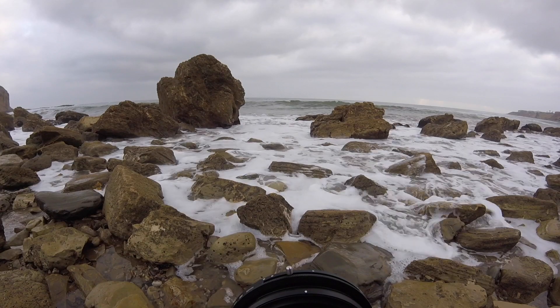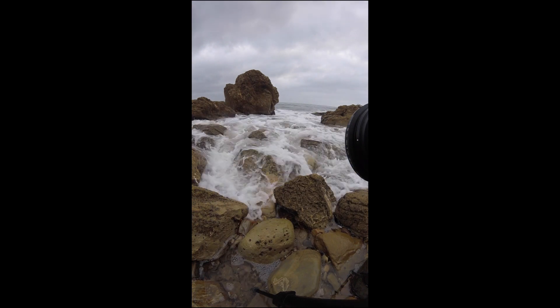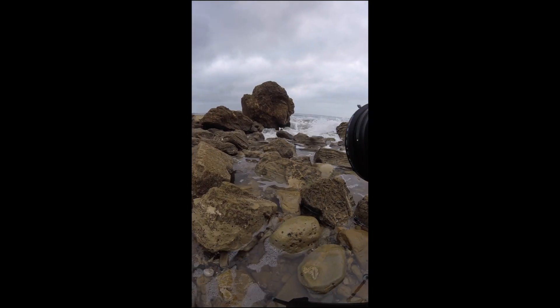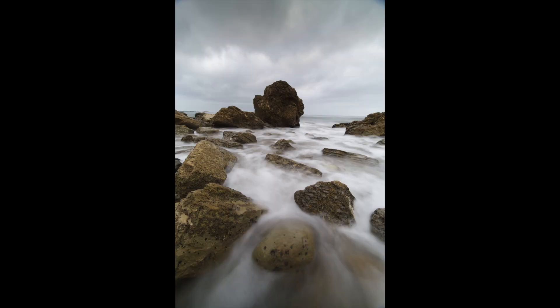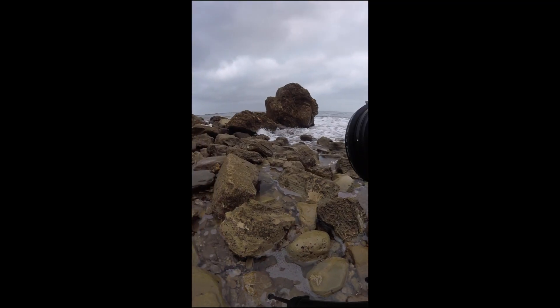I'm going to move into the vertical orientation because I feel like I can get a wider point of view — a little more in the foreground and a little more of the sky. This is the kind of photo I'm thinking of, but I want more waves and my main subject isn't centered, so I adjust my equipment and take another shot. This is the photo I actually decide to edit, and I really like it a lot. It captures exactly how this day felt — a little moody, with a lot of texture in the water and sky. This is probably my favorite photo of the day.